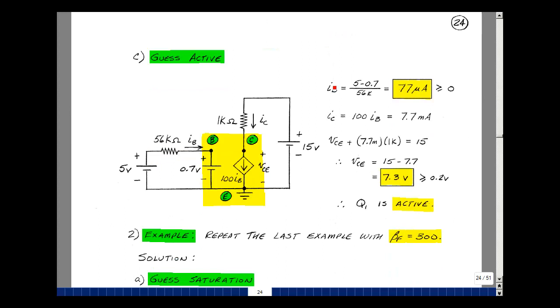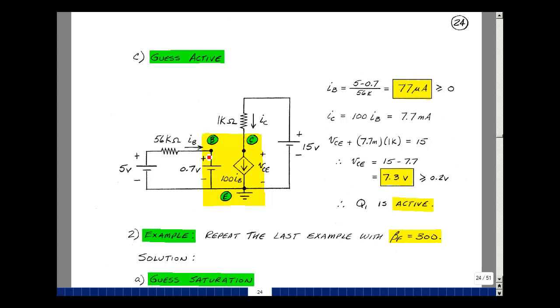The other model in the first quadrant, or the forward mode, is the active region. Let's assume that one next. We'll replace the transistor by its model. Between the base and emitter is a battery of 0.7, VBE on, and between the collector and the emitter there's a current-controlled current source that is beta F times IB. Here's I sub B, and then beta F times that, and that would be our collector current. I need to show that I sub B is greater than or equal to 0, and that the collector emitter voltage is greater than or equal to VCE sat. The current coming in here is the same as in our last case.